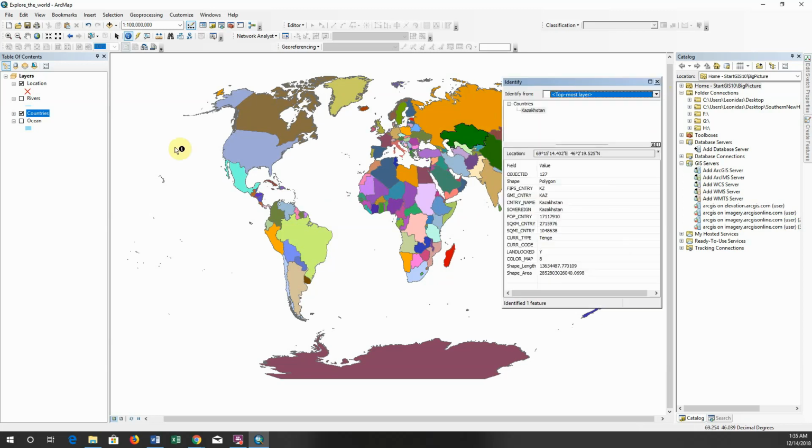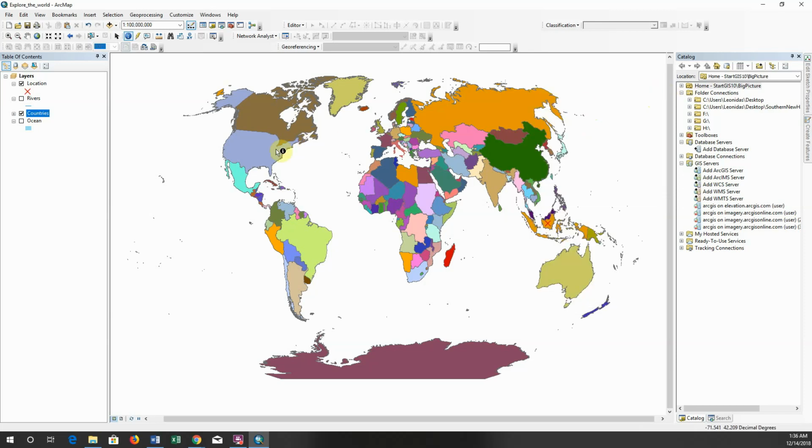But also notice there is this identify from feature. So it could have all the layers. I usually do topmost layer, and you just make sure that the spatial feature that you are interested in is on the topmost layer. Okay, so while we have time, those are the main things that I wanted you to understand: how to navigate, how to interact with your spatial data, how to interact with your attribute data. All the information that I've presented you so far will allow you to complete the Explore the World assignment.